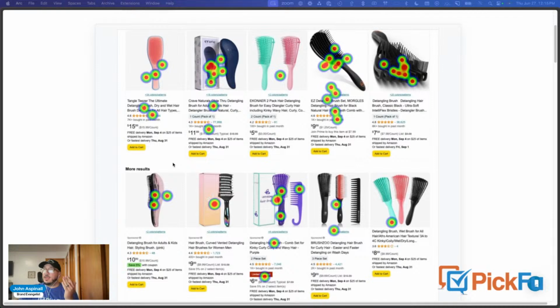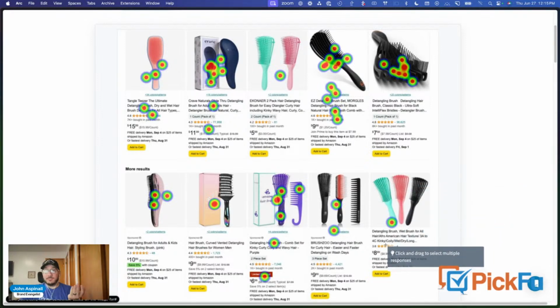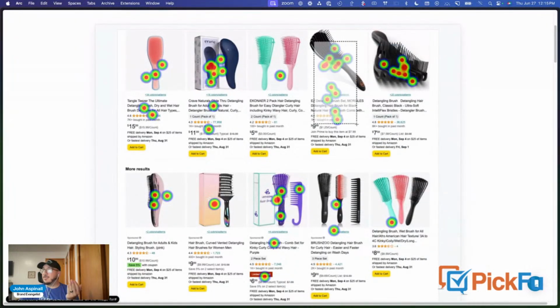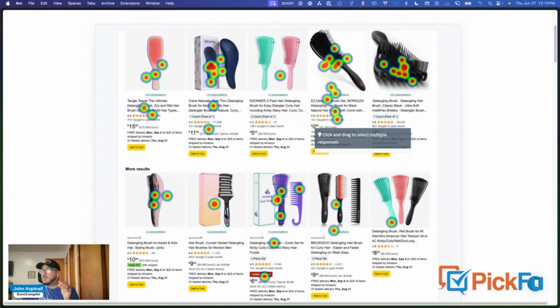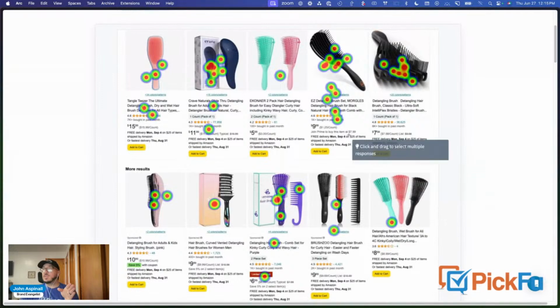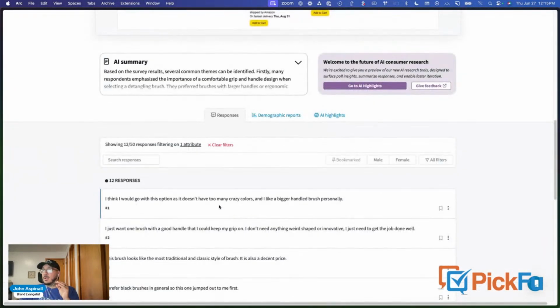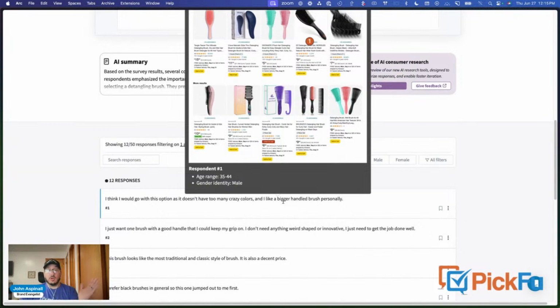So you could see here that you would think people would go with the 3-pack, multicolors for cheap, but they're not. They're going with this because even look at this. This is $9.99. This is $8.99. This brush almost looks like this brush, but I get 3 of them here. But people don't care about that. They're clicking on this one, and we see why. It doesn't have too many crazy colors. People don't want crazy colors.